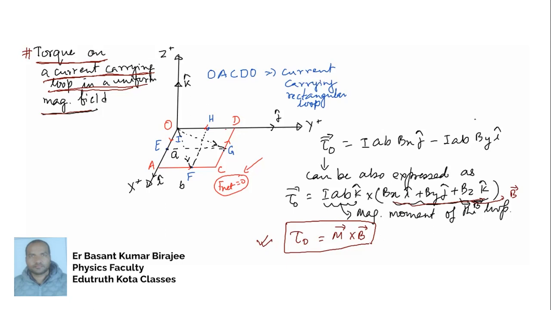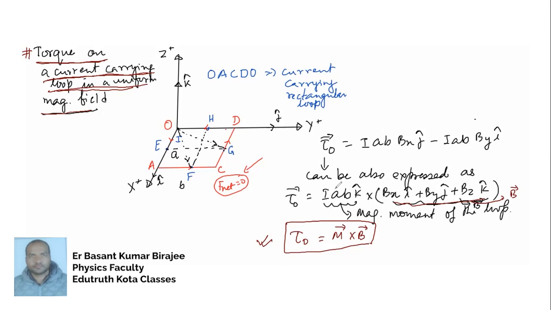So, as I explained, we can rewrite this as this, because if you take the cross product of these two vectors, you will get this result. Now see, this is the geomagnetic field, Bx i, this is the x component of the field, this is the y component, and this is the z component here. So your magnetic field has been expressed in rectangular component form.